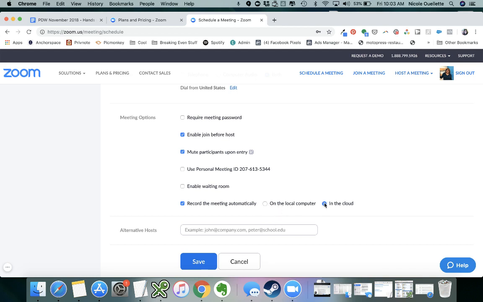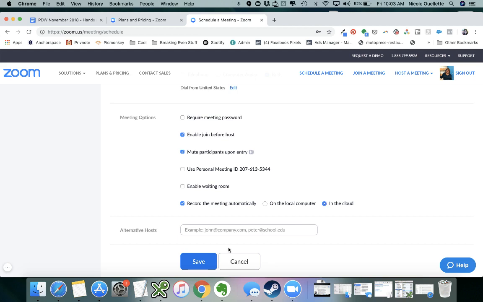What I would say for most of you is put it in the cloud, because if you record it onto a computer, for example, like I did this Zoom workshop when we originally recorded it, I can't find the recording to save my life. If it was in the cloud, I would be able to log into zoom.us and just download it. But I've checked a couple of computers, I've checked a couple of our files, and I cannot find the recording. So there you go.